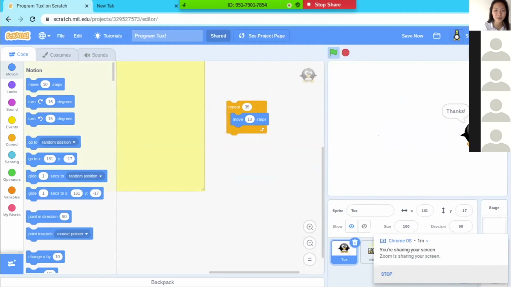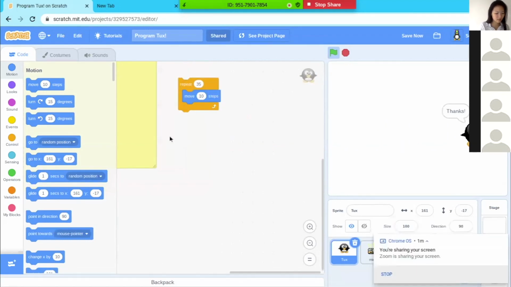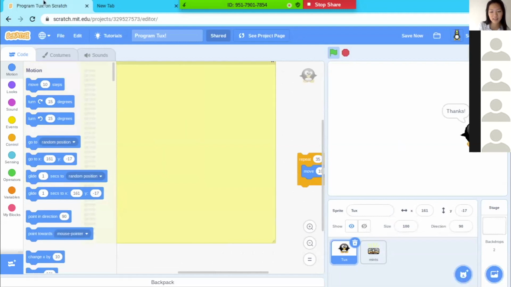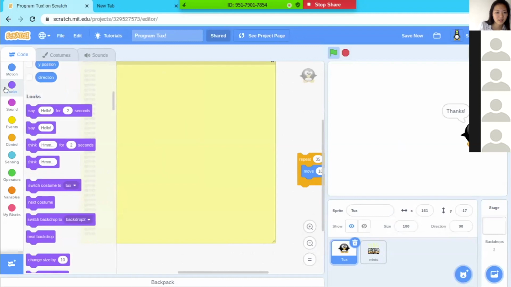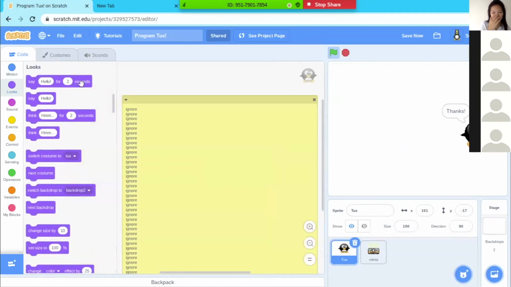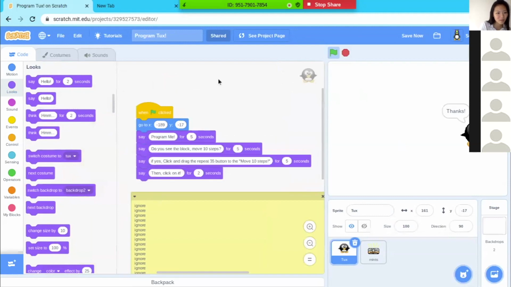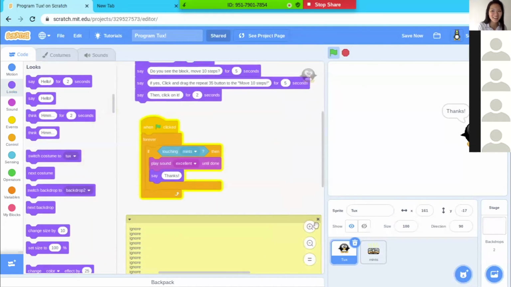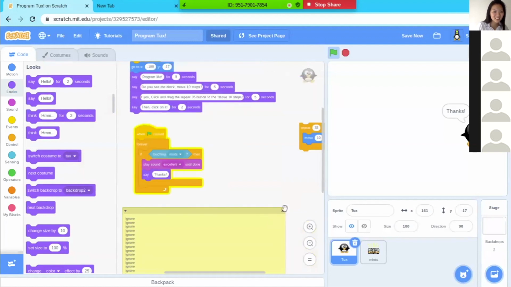Awesome. Sean, do you want to tell us what was your favorite part about making this project? So my favorite part about making this project is making Tux say stuff. I went to here, then I put this block. If you move this, all the stuff he says. Gotcha. So that's all the code that kind of goes on in the background, right? That's awesome. Well, thank you so much for sharing.